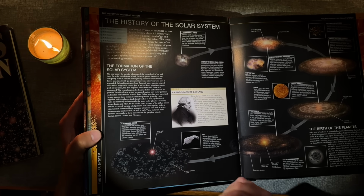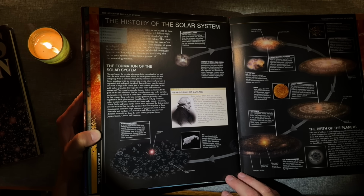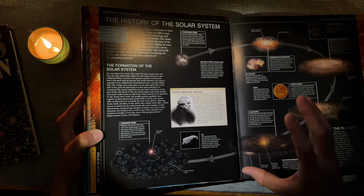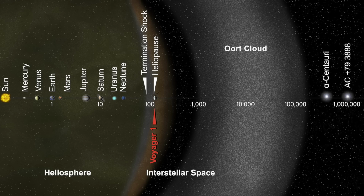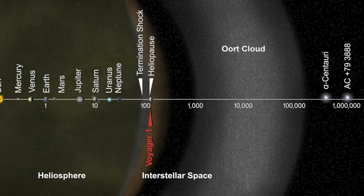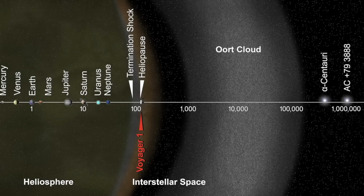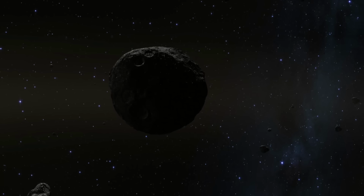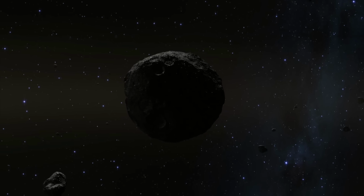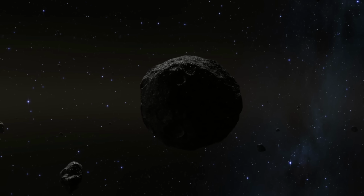As the radiation from the Sun blew away most of the remaining gas and other unaccreted materials in the planetary solar system, some of the leftover planetesimals in the outer part of the disk formed the vast and remote Oort cloud of comets. These are just frozen, rocky-cored, ice-veneered bodies far out into nearly interplanetary or interstellar space. The region at the very boundary of the solar winds and the solar influence.